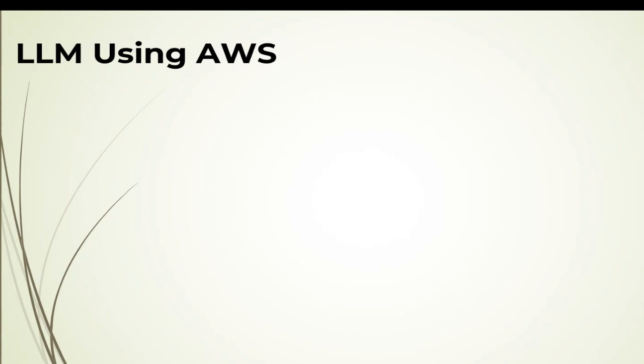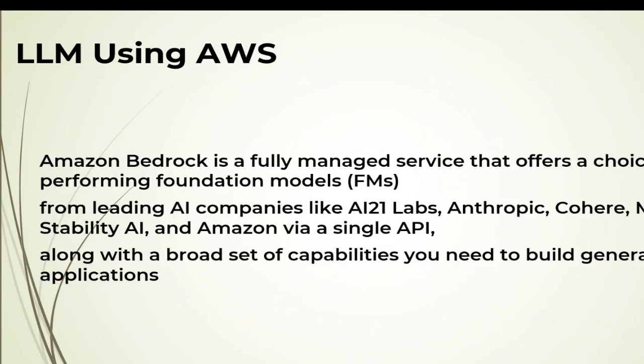Right? So let's understand this AWS Bedrock, right? You can see here Amazon Bedrock is a fully managed service that offers a choice of high-performing foundation models from leading AI companies like AI21 Labs, Anthropic, Cohere, Meta, Stability AI, and Amazon via a single API. Along with a broad set of capabilities you need to build GenAI applications.